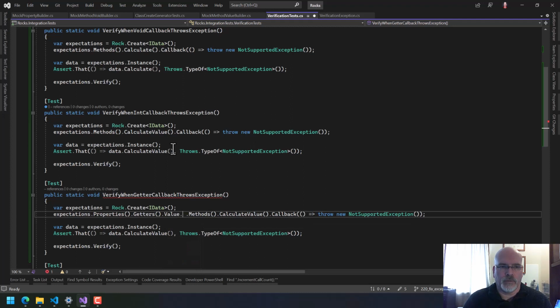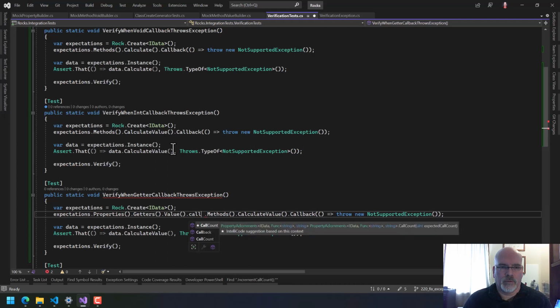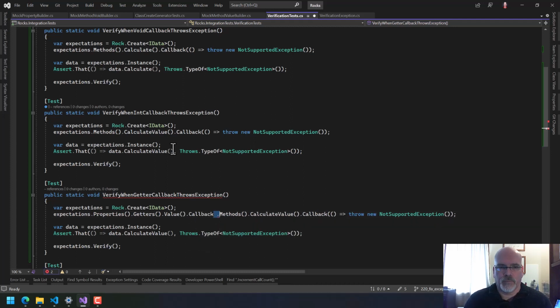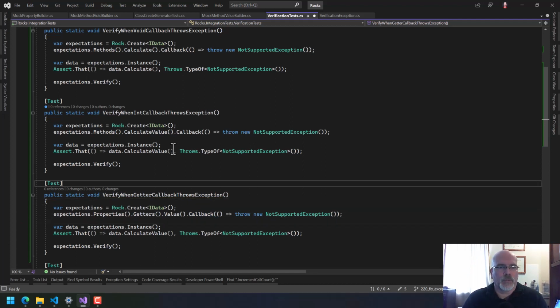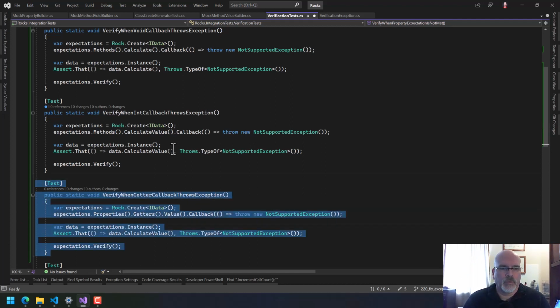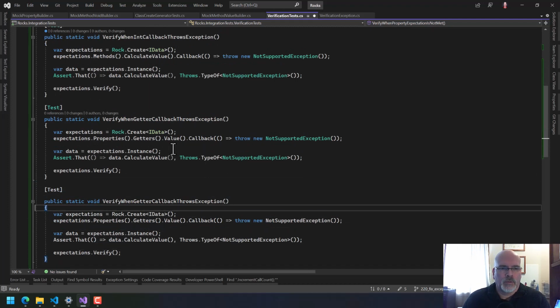Dot value, callback. There. We also need one for the setter. So we want to say here, setter.